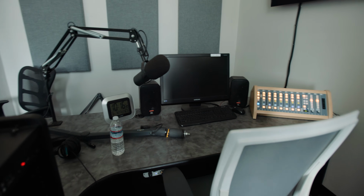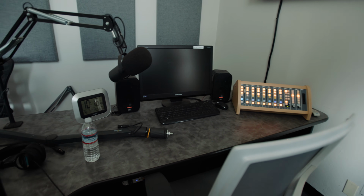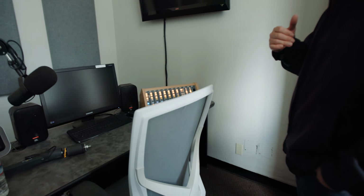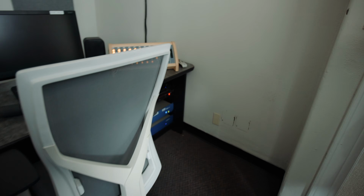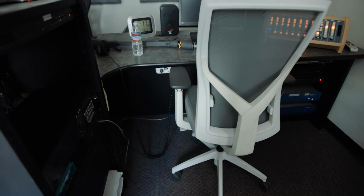And this is like a news? The idea here, this is a news edit position. Now, another thing we're going to do when we get the 6 gig radio up and going is we're going to actually put an RCS news server down here, or our old hardware, okay. Which we don't have right now. So even though this is an edit position, without having access to RCS news, you can't do that much. So that's our next step, but we're waiting until we have better connectivity, which is coming soon.